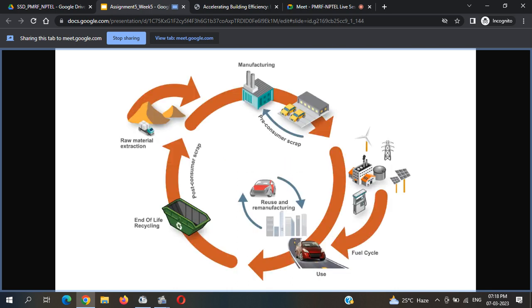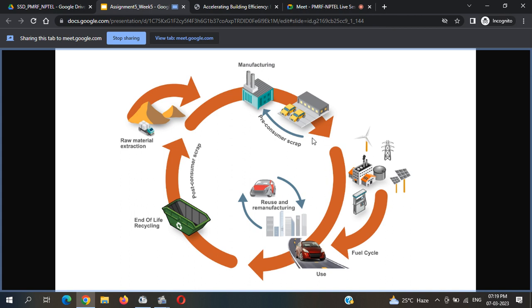I saw that you were given a subjective type question in which you were asked to make a life cycle assessment chart for any household item. So I'll just refer back to these diagrams, which were, I think, discussed in the lectures as well, on how a life cycle diagram of any product can be made. You have a product which you will see in the use stage. So you have to think both forward and backwards while you make the life cycle assessment chart.